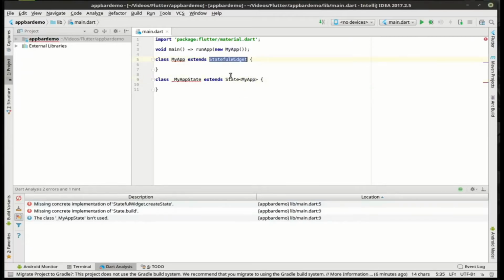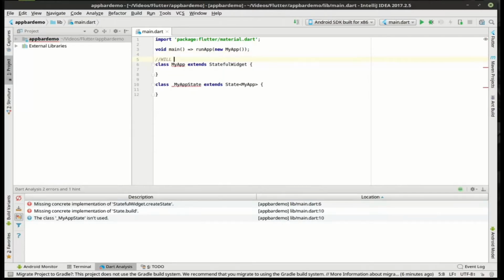Now we have the stateful widget and state. Now in the past we've worked with stateless widgets. What's really the difference here? Well, a stateful widget and even a stateless widget is what's called immutable, meaning it will not change. And I'm actually going to put this, will not change. Okay, well that's great, but we want to actually change something on the screen, so what we need is a state, which will change.